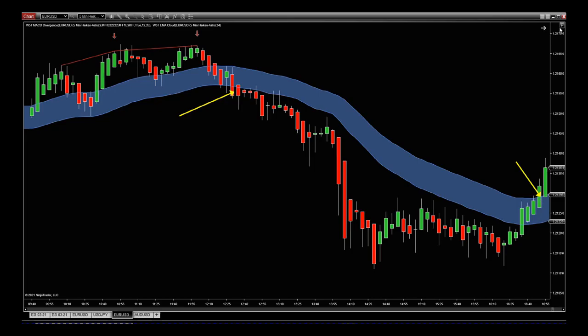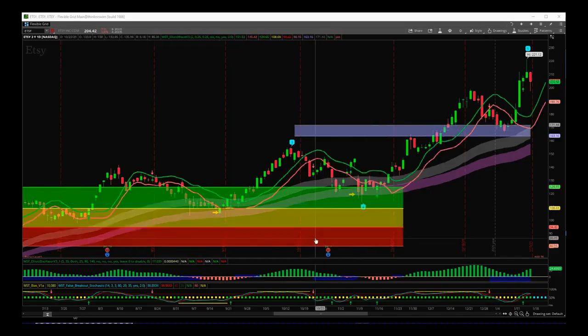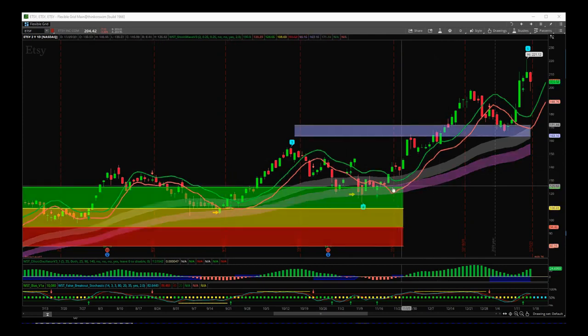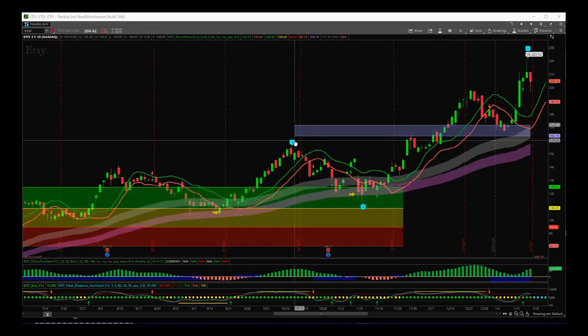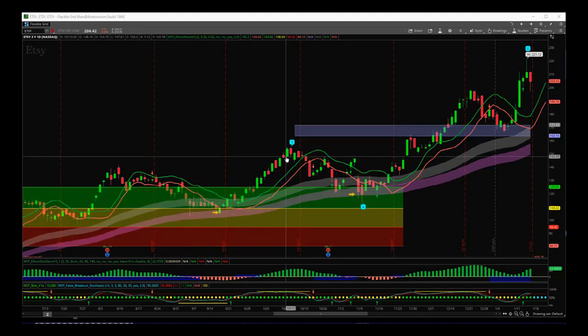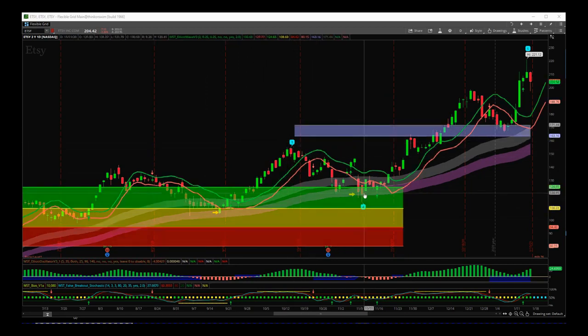Very, very simple. Going back to that daily time frame when we're swing trading stocks using Elliott Wave, this is another example where the 55 and the 89 is really, really strong. So this is Etsy. The magenta 89 EMA cloud is really strong here. So you can see it comes back down to test here where this first yellow arrow is, and then pulls up. This was an original fifth wave move that I traded, but then it went longer than the original third trade.